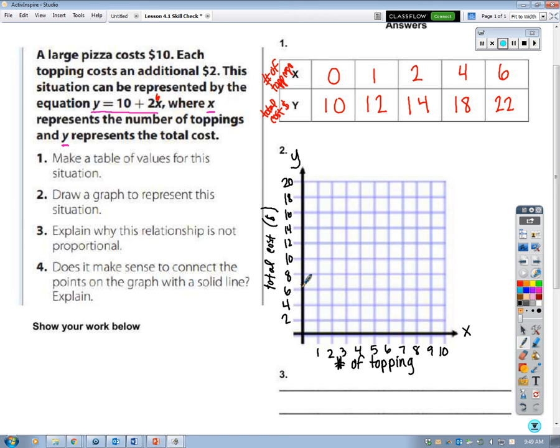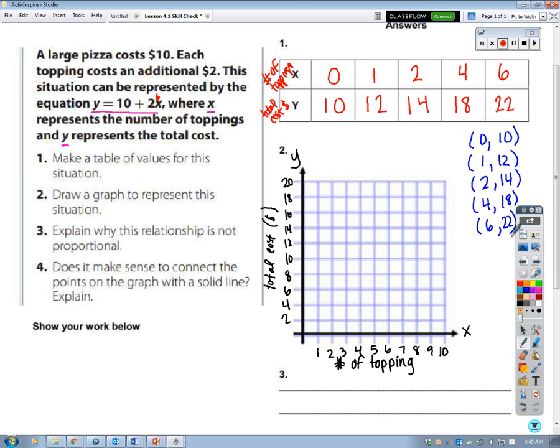Okay. So where is my first point going to be? These are my ordered pairs, right? So (0, 10), (1, 12). I'm just rewriting these. You guys don't have to rewrite these, but for some people, when they can see them in a different format, it makes more sense for graphing. So you don't have to do this, but I'm going to. I'm just pulling these points from the table, right? You guys see that? I'm just getting these points from the table.